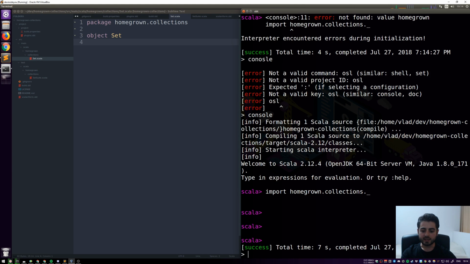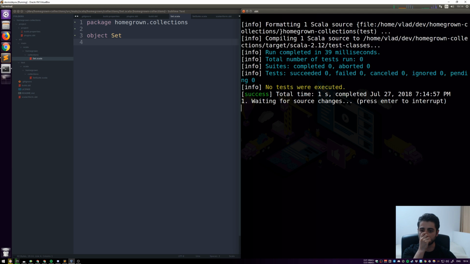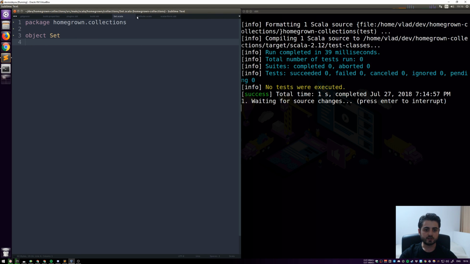Okay, so let me exit the console now, press Control L, and all we're going to do today is we're going to get stuck in the continuous test execution. So today we're going to practice a lot of test-driven development. Actually, let me press Ctrl-K-B. We don't need the tree anymore, and we actually don't need all of these files. So we will only need set, and we will only need the set suite.